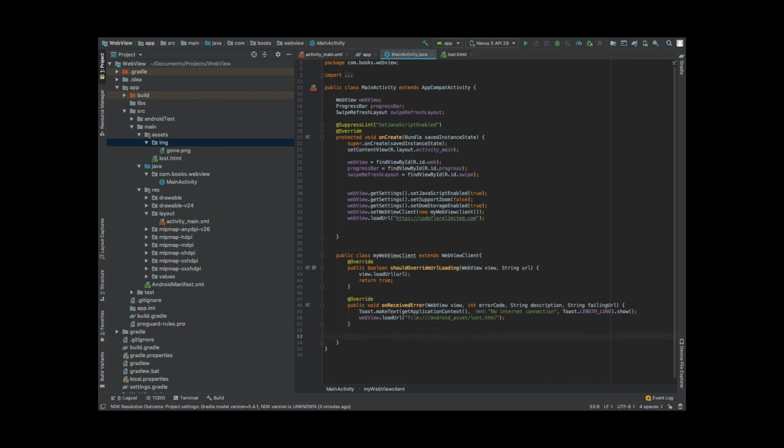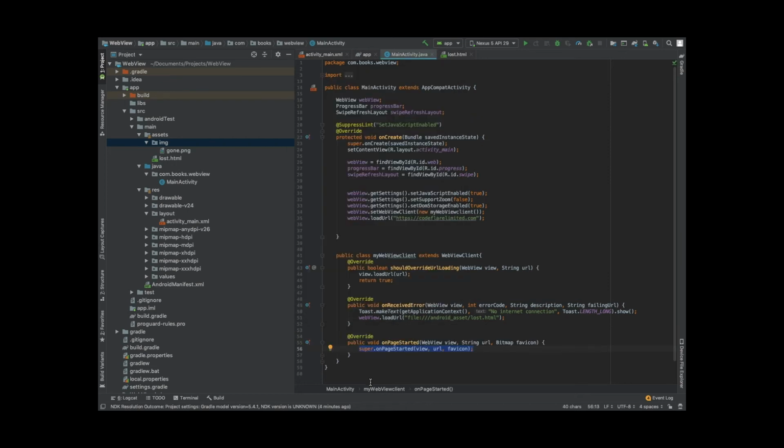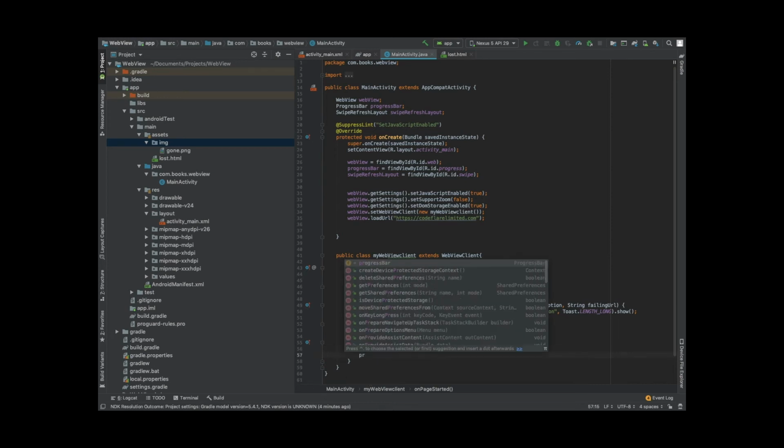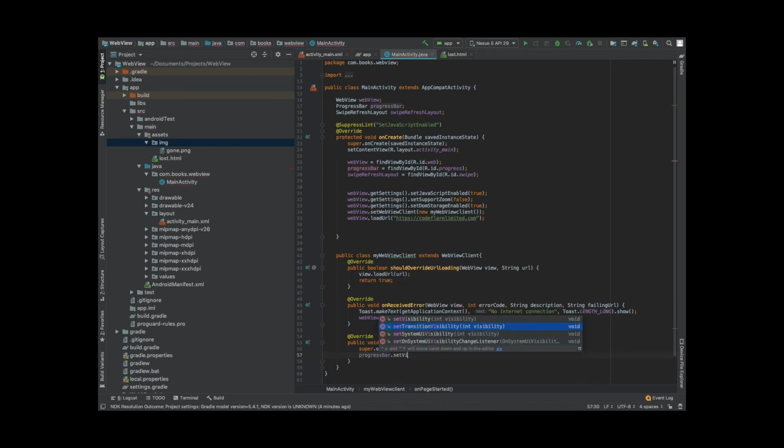So I'll do Control O. I want to do onPageStarted first. So I have onPageStarted, which you can see right here. Just click on this. So on page started, I'm gonna set progressBar.setVisibility. This will be visible. Okay, so let's start for that.